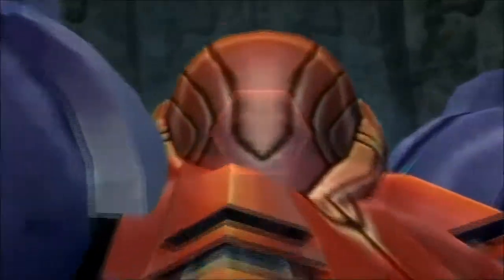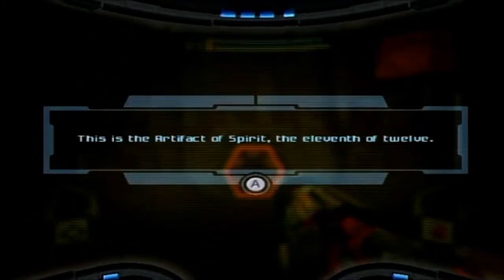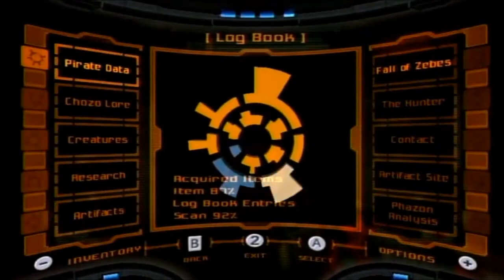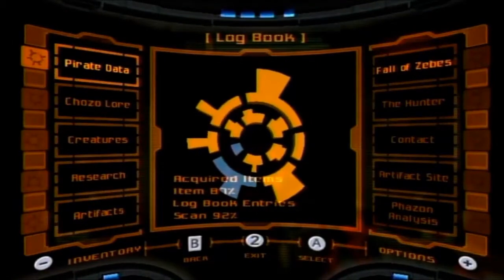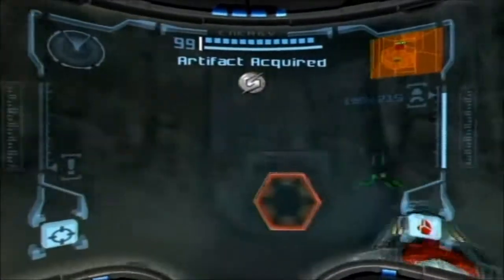Chozo Relic. Let's see what we got this time around. The Artifact of Spirit. 11 of 12. In fact, we only have two left, and they're both in Phazon Mines. Cool. Alright. Okay.